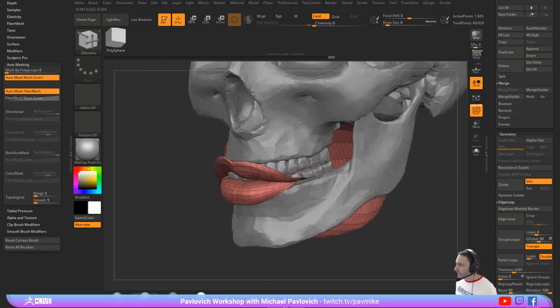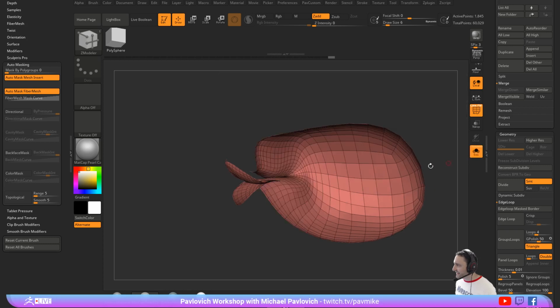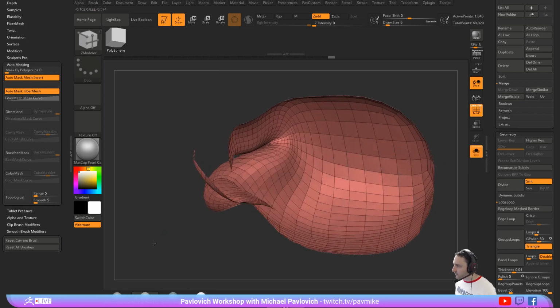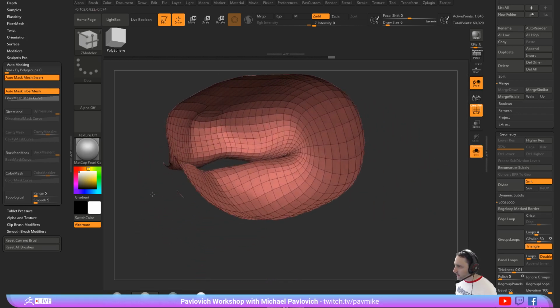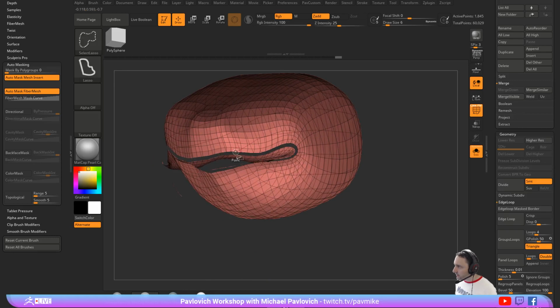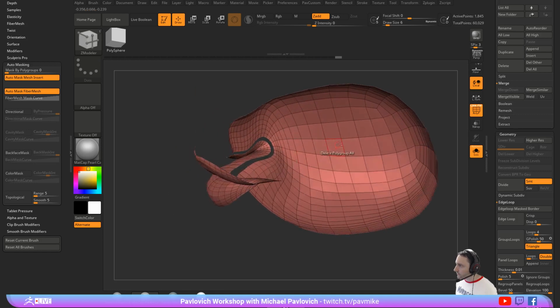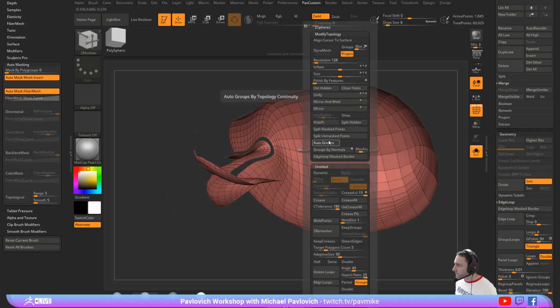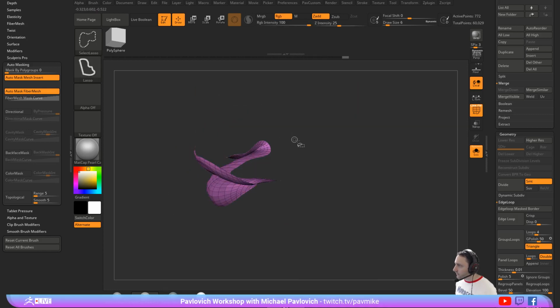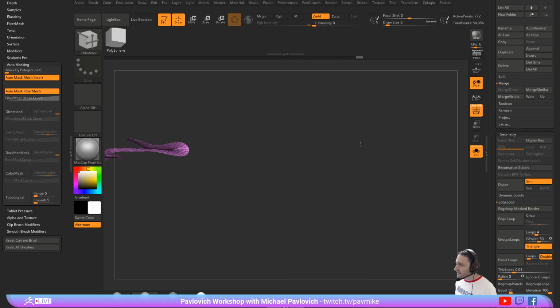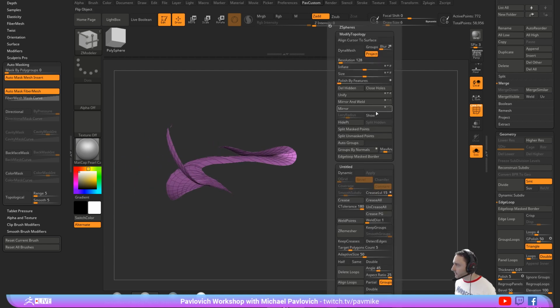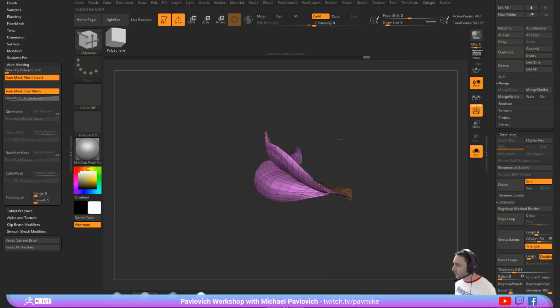If we did want to give these things thickness and we didn't need a mouth bag, we can also get rid of that. So where these lips kind of come back here, I think that'll work here. So we'll do another auto groups, and we'll get rid of that, and we'll say delete hidden. And then I don't like really working with single-sided geo. We can try running a close holes and see how that'll work.